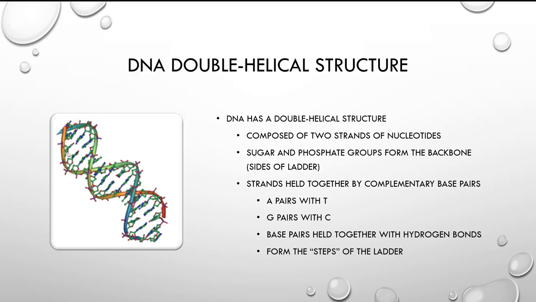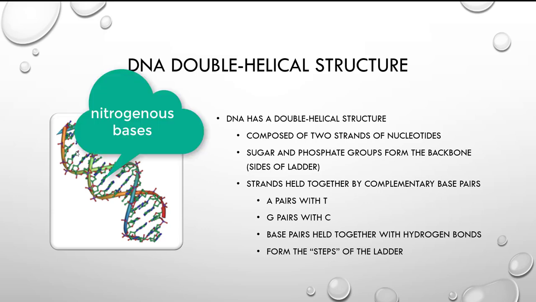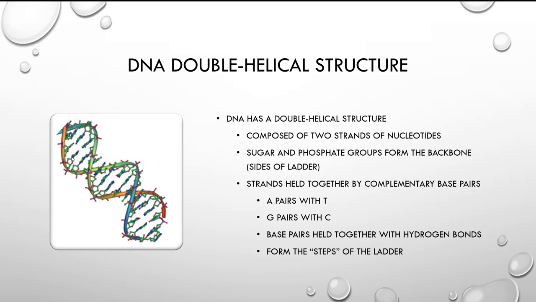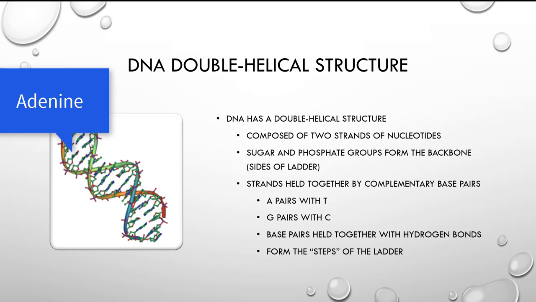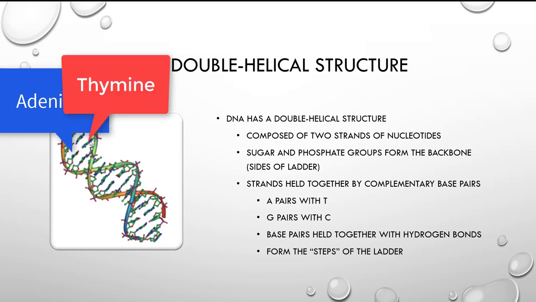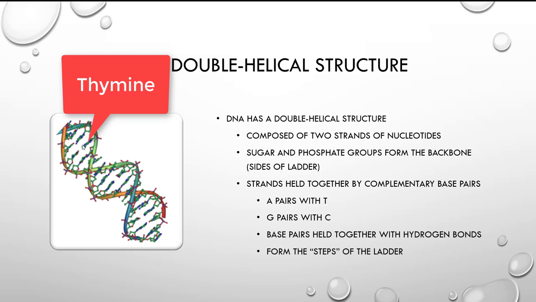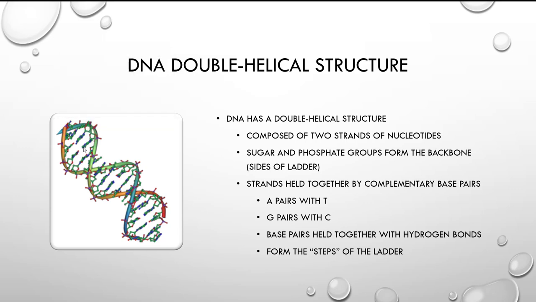So that means that the part that's sticking out, kind of like the rungs of the ladder that you step on when you're stepping on a ladder, that's the nitrogenous bases. That's what's sticking out. And so when we have an adenine sticking out from one DNA strand and a thymine sticking out from another DNA strand, they will form a temporary bond with each other. And that temporary bond is a hydrogen bond.